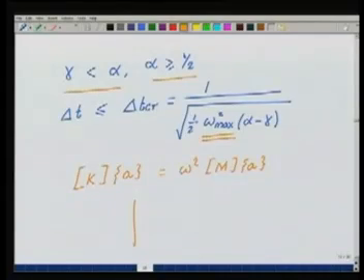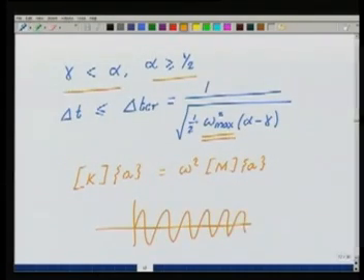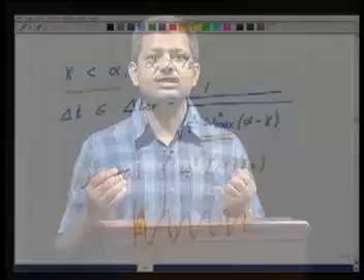Because you see that the higher the natural frequency, the more oscillatory the solution is in time as well as in space. So in time, if it is oscillatory, then I need at least the time step size to be this much in order to be able to capture this behavior. Okay. So the time step size is essentially governed by how oscillatory the solution is, the worst, most oscillatory part of the solution that the system is trying to represent. Okay. And this is the philosophy that we have to keep in mind.